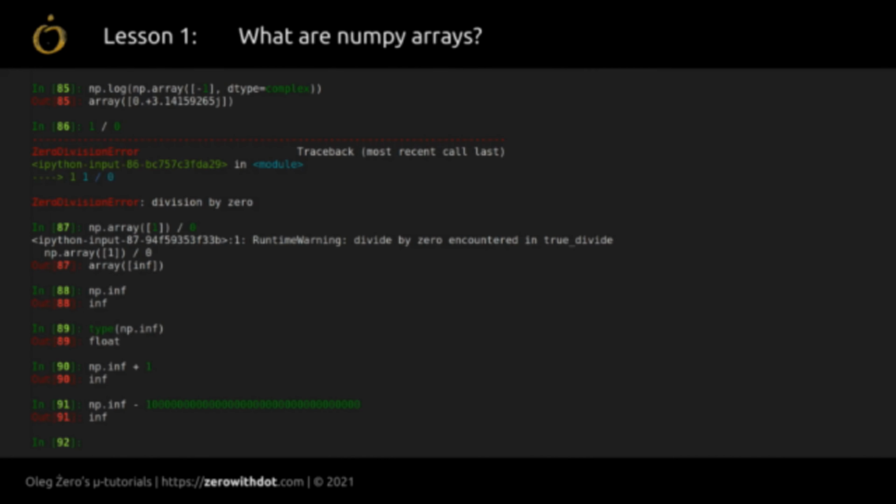Alright, this is it for this lesson. Hopefully you can say with confidence that you know what the NumPy arrays are, including the most important properties like dtype, you know how to declare them in different ways, and you're also aware of those peculiarities like how nan or infinity behave. And trust me, you will encounter them quite often once you start applying NumPy to your problems. Anyway, this is it for this lesson, so see you in the next one.